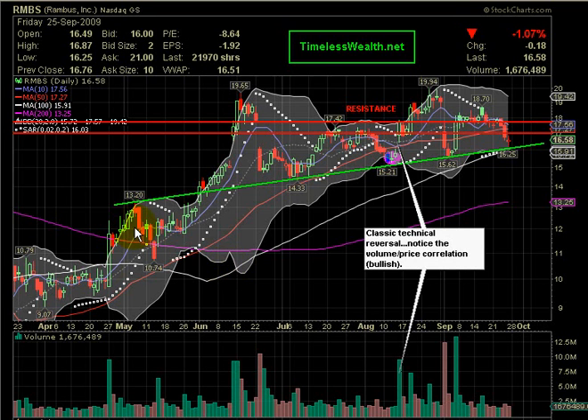Edward Stevenson from Timeless Wealth Thought Net with basic technical analysis for Rambus Incorporated, stock symbol RMBS. The last time I annotated this chart it looked exactly the way it does right now in front of you, and this note basically summed up this trading session here, which was a breakout trading session above average volume.